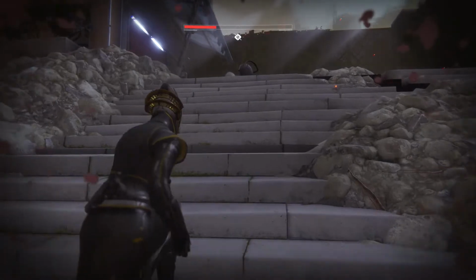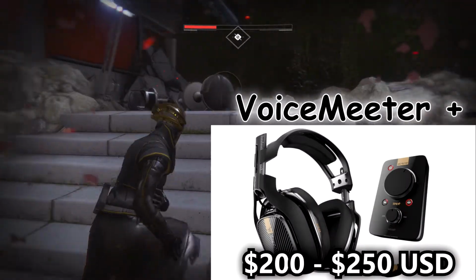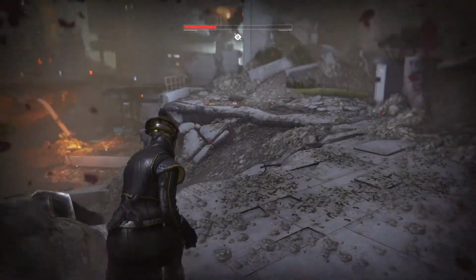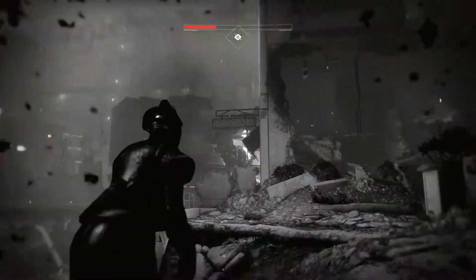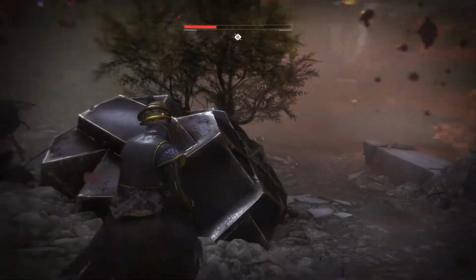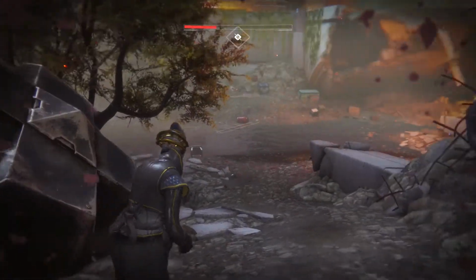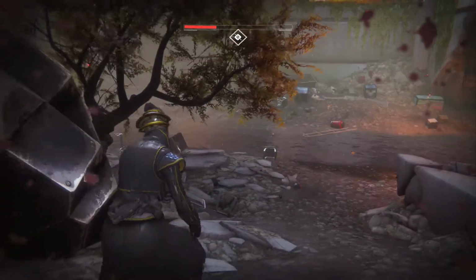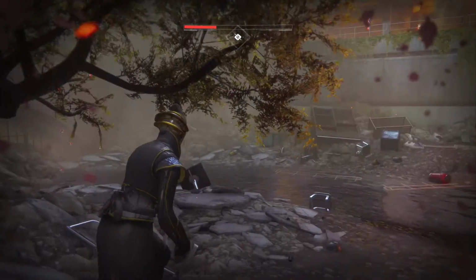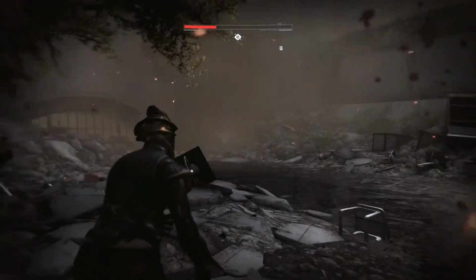This is the audio coming through my Astro A40 headset, and then being processed by Voicemeeter Banana, otherwise connected by USB into the computer, to kind of give you an idea. Okay, and this is the audio from that exact same headset, the A40s, but this time without Banana. It's going just straight into the mic, into the computer through the USB, and nothing else is being done to it. So I hope that gives you a good idea on the differences of having audio processed versus not.